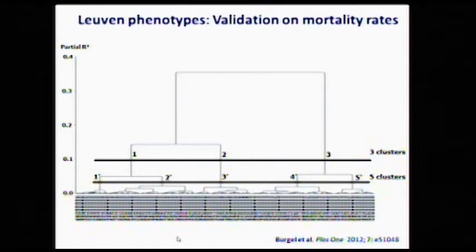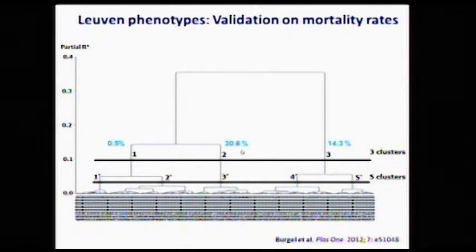So to give you a sense of what it is, this is a dendrogram. Each line corresponds to a patient. And when this segment is very small, the patients are very similar to one another. And for example, these patients and these patients are very different. So then we have a mathematical algorithm that tells you that the best way to separate your dendrogram into clusters is to have either 3 clusters here or 5 clusters, based on just mathematical calculation.